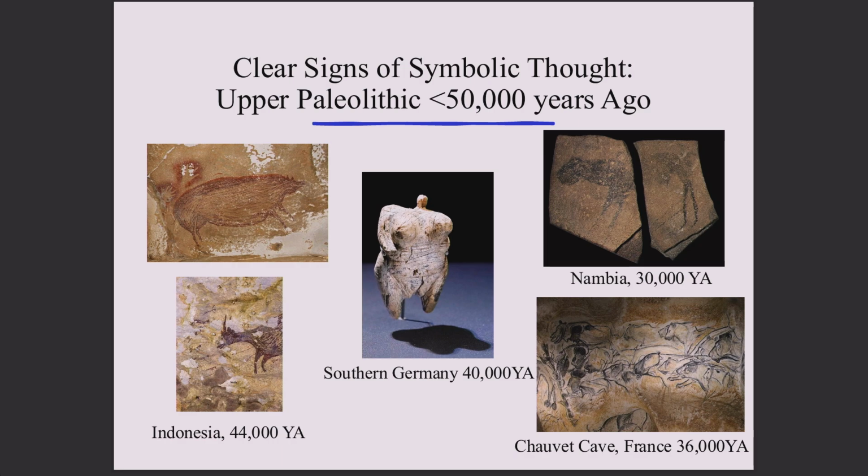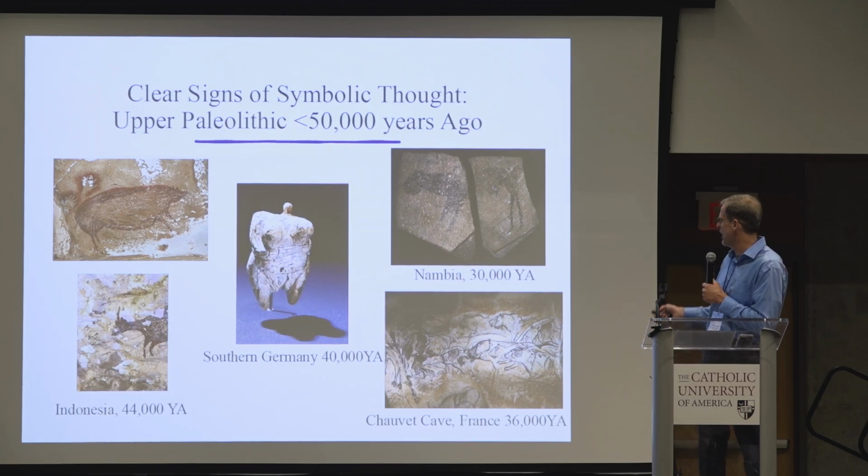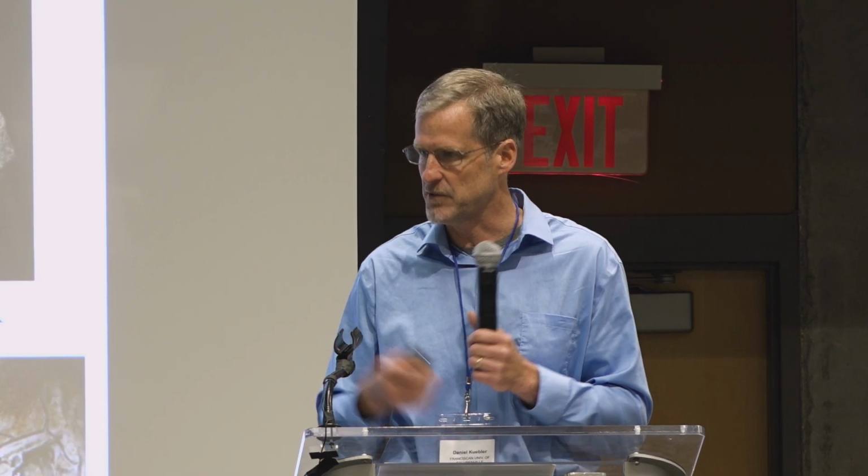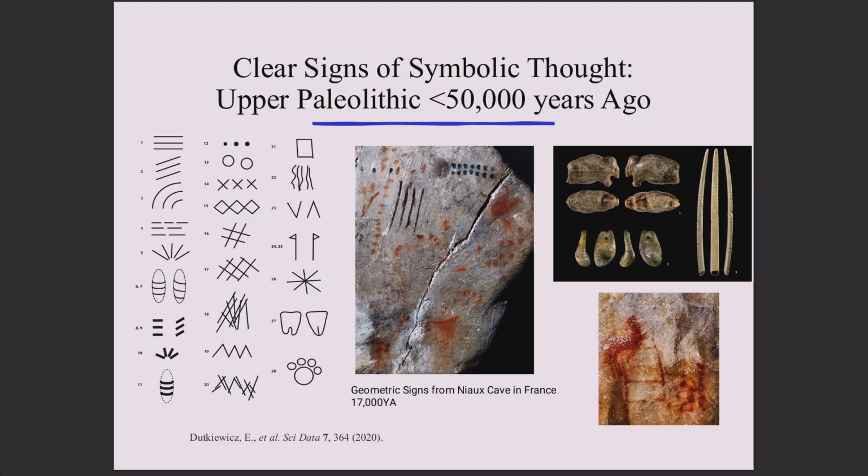And then about 50,000 years ago, you see a big change, and this is where it becomes unambiguous. Okay, these are things made by people with rational conceptual thought. And you find it throughout the globe, not just in one spot. You find it everywhere: cave paintings in Indonesia from 40,000 years ago, Namibia from 30,000 years ago, and then Europe 40 to 35,000 years ago. So you see this explosion. There's no privileged place; it seems to be very widespread. The same thing with symbolic thought, although that comes later. These little signs are found throughout Europe and also throughout Africa. They're much more recent, but again, there's no privileged location.